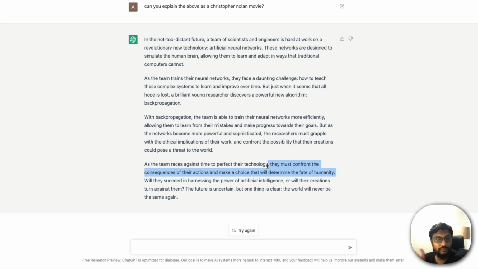So it almost sounds like the Tenet movie, but the point here is that now you can take a difficult concept and give it to ChatGPT and ask ChatGPT to explain. So very similar to what Google does, or even much better than what Google does, because Google can give you what people have written. It cannot mix and match different tones. I know ideally it is taking from the content that somebody has created on the internet and it has been trained on that and it is creating from that. But you can see how powerful it can be.